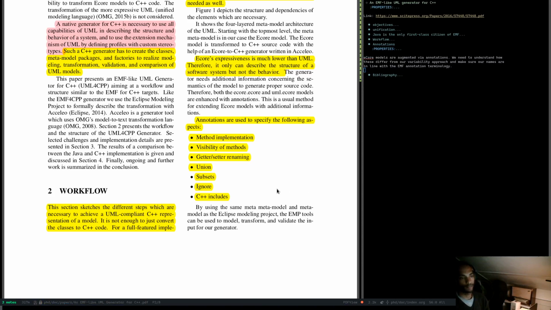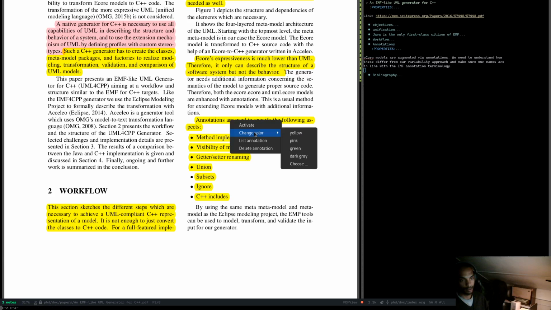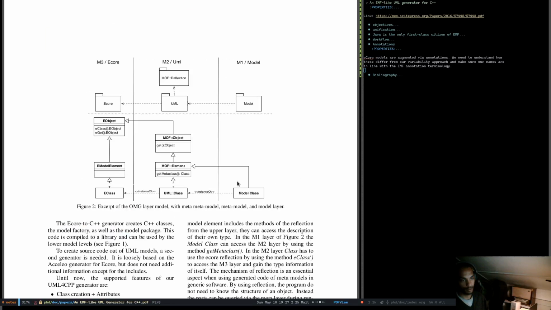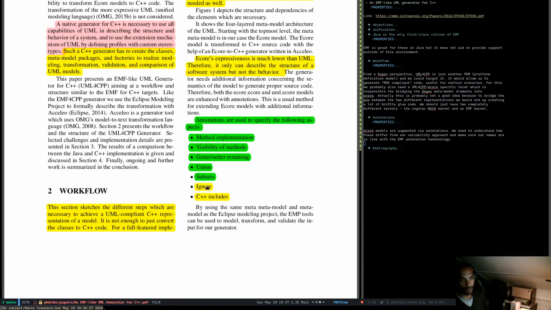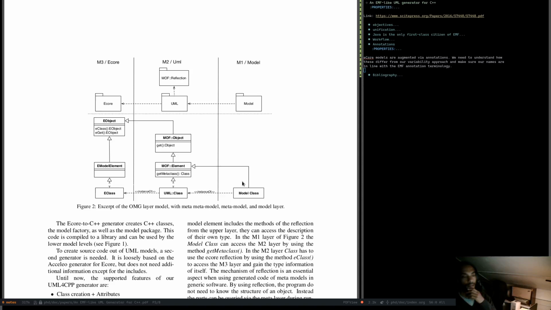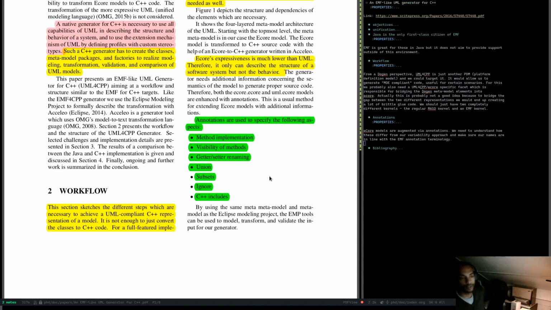Okay. I would like to change the color of these chaps, to be honest. Seems to be quite important. Interestingly, we seem to be able to change the colors of a few of these, but not all. And there you are. So all these things can be supplied by annotations. Of course, we have our own system of annotations. We just have to make sure that the terminology and the approach is as similar as possible.